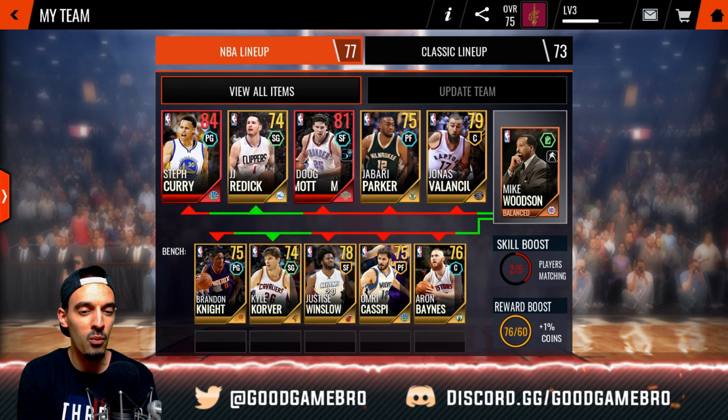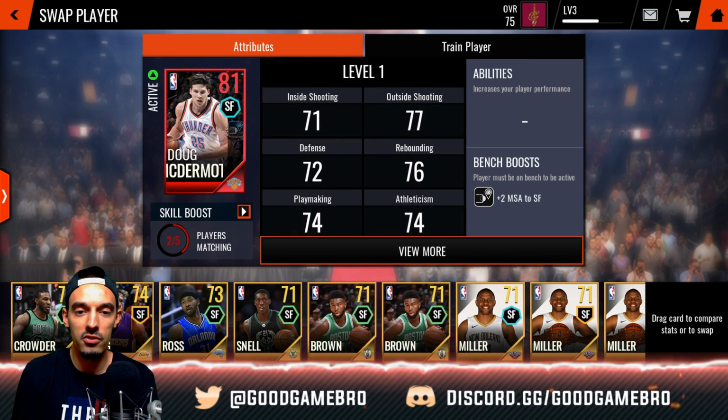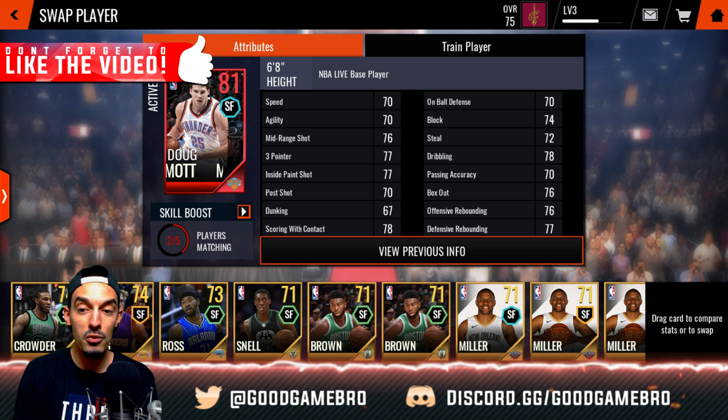Now, Doug McDermott is also an 81, which is really weird. I don't really understand that. But anyways, let me show you guys how to train players. So if we start off with Doug McDermott, we're going to tap on his card from the My Team scenario, whether it's a current player or a past player in the classic lineup. Now here I can get a good look at all of his attributes. If you press view more, you can get a really crazy deep dive into all their attributes.